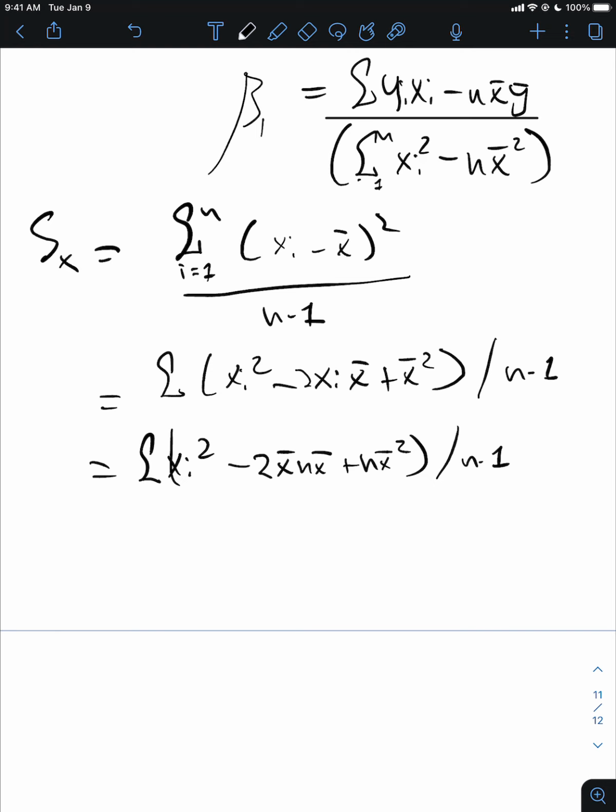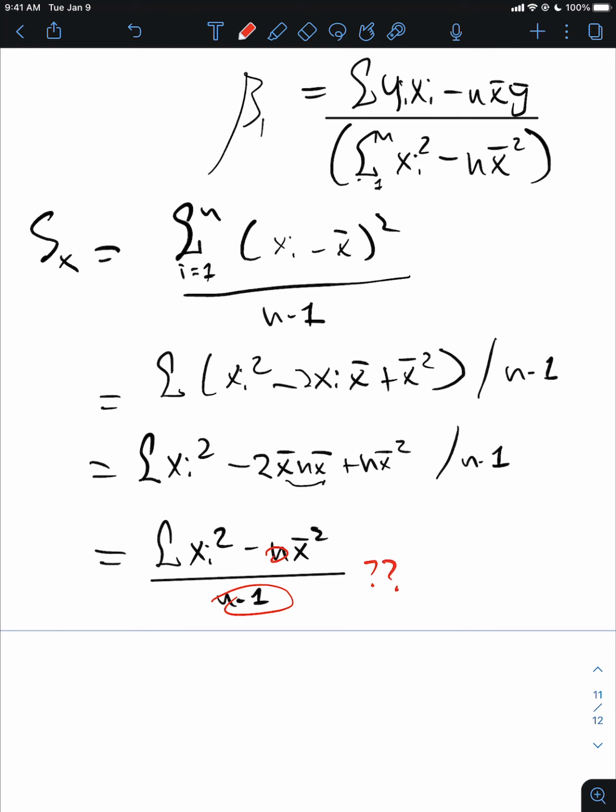And then we don't need to put those parentheses there, pardon me. We can just go ahead and gather up like terms here, and notice that these actually are going to come together, and we have a lot of like terms, in fact. So we just get this. We say the sum of xi squared minus n times x bar squared over n minus 1. And you might be kind of salivating over the fact that this is almost the same as this, but we don't need to worry about that because we'll get rid of that pesky term in a moment. The main thing to note is that the numerator here looks a lot like the denominator here.